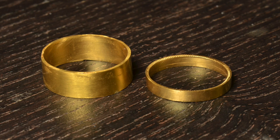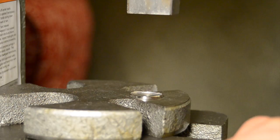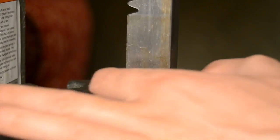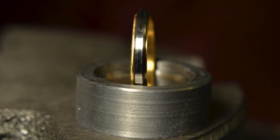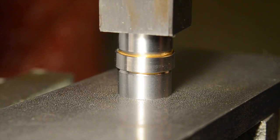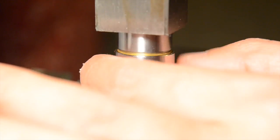I cleaned up the edges with a little bit of filing and sanding, and it's starting to look like it's getting there. The next step is assembling the gold liner into the steel ring. I made it to be a snug fit, so I'm using the press. Once it's in there, I'm using a tapered die to expand the gold so that it captures the rounded inner contour of the steel ring.